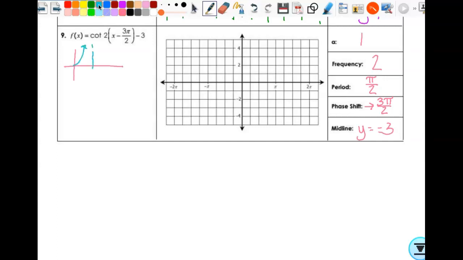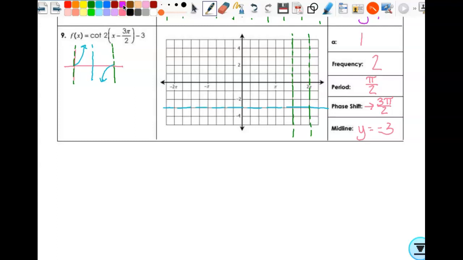All right, so cotangent is the reciprocal of tangent. So I'm going to draw in my little tangent parent function there and put in my midline. All right, so where tangent is 0, cotangent has an asymptote. I have a phase shift 3 pi halves. So I'm going to start on the y-axis, but I go to the right 3 pi halves. That is where that first asymptote is. The end of the period is also an asymptote. The end of the period is at pi halves, but then I have to move to the right 3 pi halves, and that's where that end of the period goes.